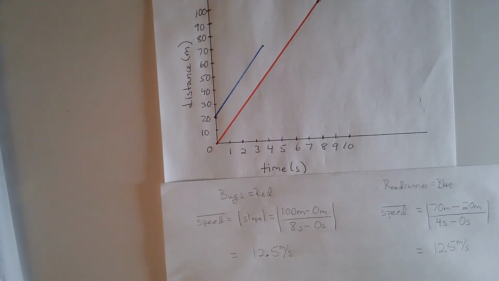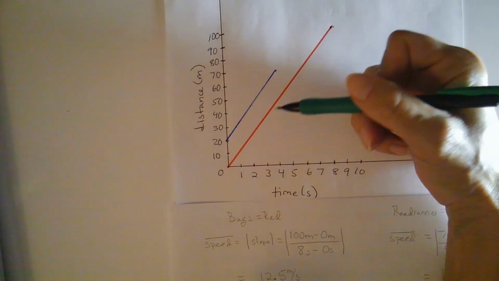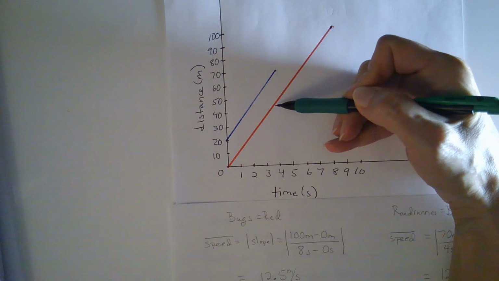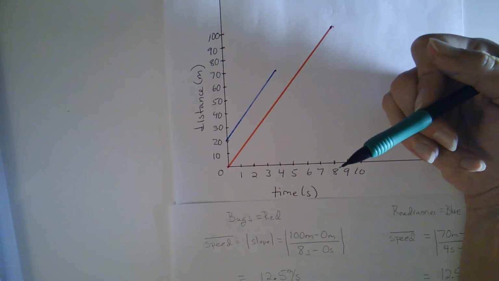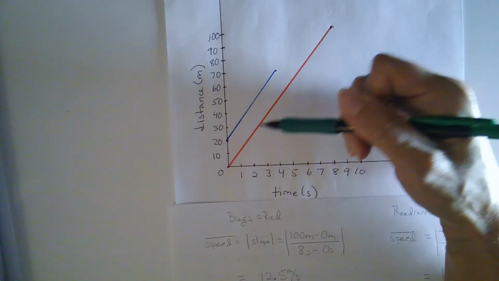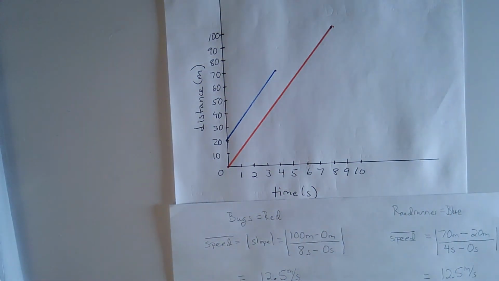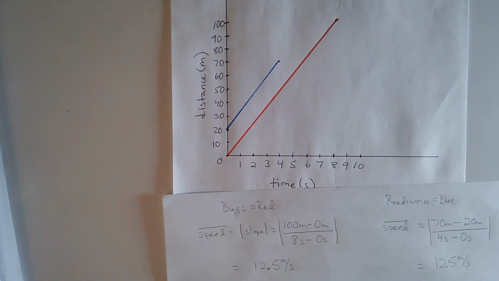Okay. We probably could have noticed that visually. If this graph was super accurate and it wasn't being drawn by your shaky-handed physics teacher who's getting old and blind, then these would be perfectly parallel, right? These lines, if they're perfectly parallel to each other, that means that their average speed is exactly the same, because parallel lines will have the exact same slope. Same slope, same speed. Okay.